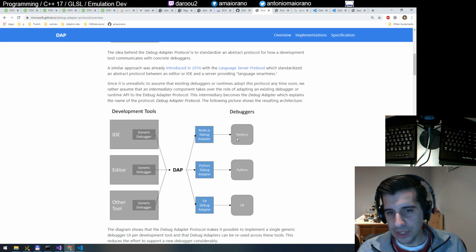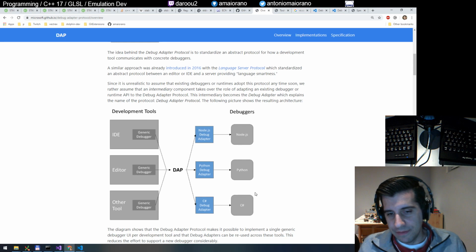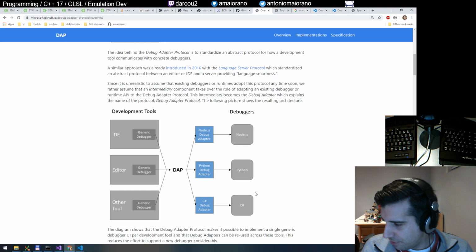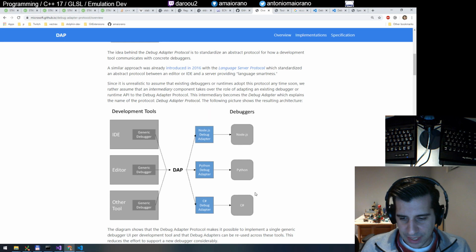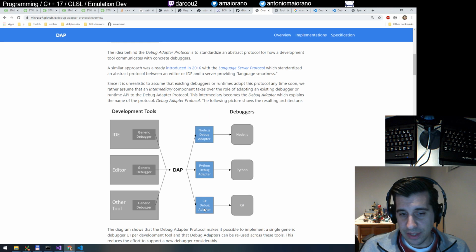Like, if you think about it, I don't know Node very well, but I know, let's say, Python or C#, these environments totally have debugging support built in, right? For Python, if you want to write a debugger, there's some kind of protocol. I forget how it works, but you launch the runtime and then you can send some serialized format to get debug information. In C#, there are actually C# classes for debugging that you can create and communicate with the runtime. So most of the heavy lifting is done there, and then the adapter just needs to do the translation.